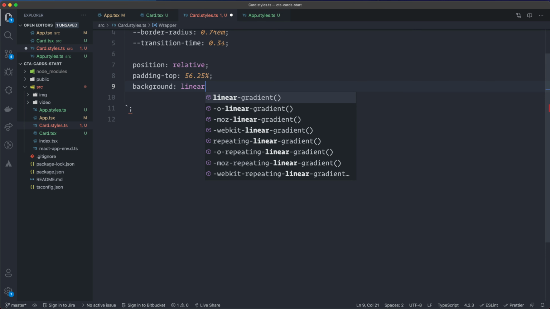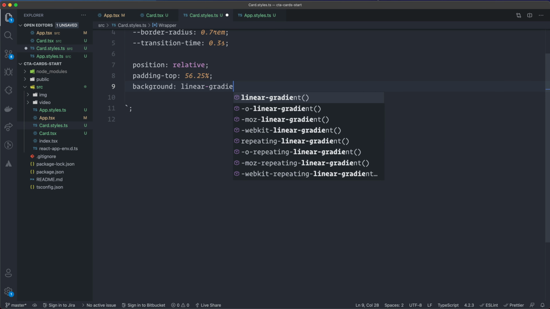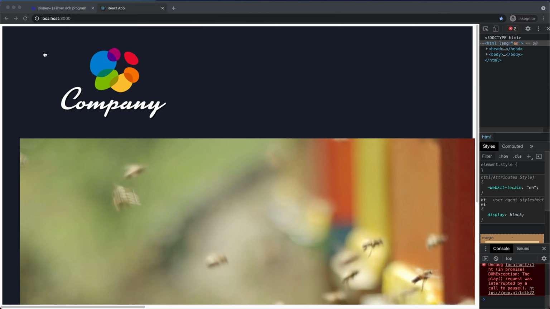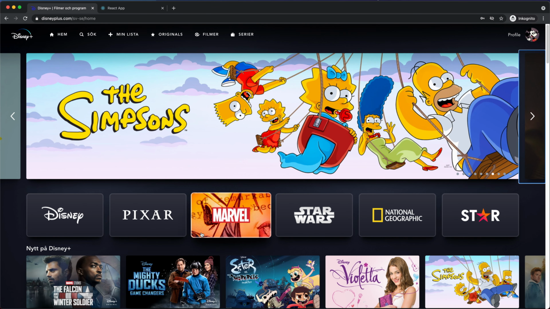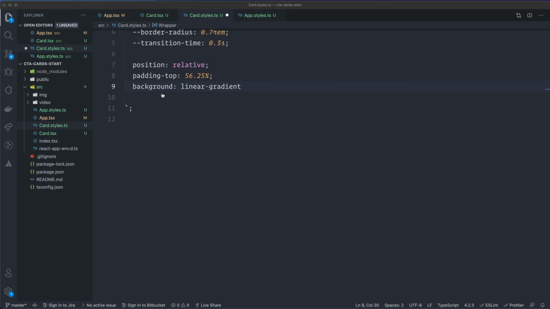It's going to be a linear gradient. Because if we look here again at the original, you can see that it's a little bit of gradient here on the gray bluish background. So that's what I'm creating here. So it's going to be a linear gradient, 0 degree, comma. I have the first color 1E1F2A, 0%.